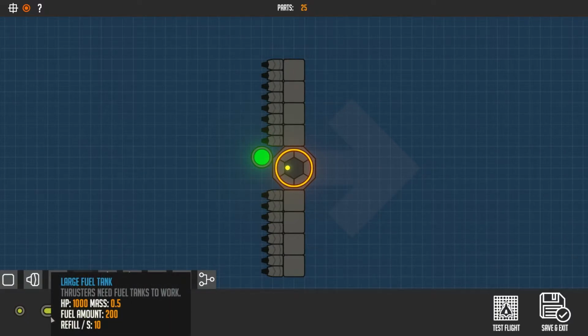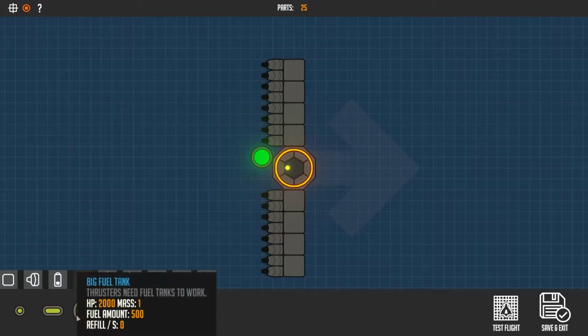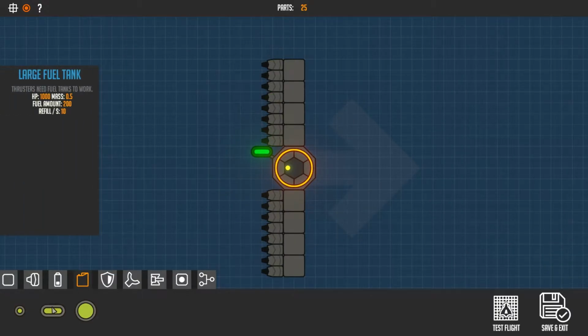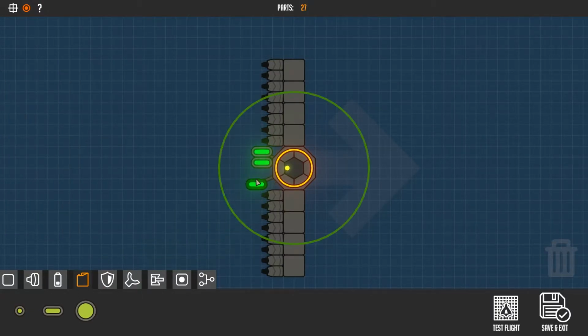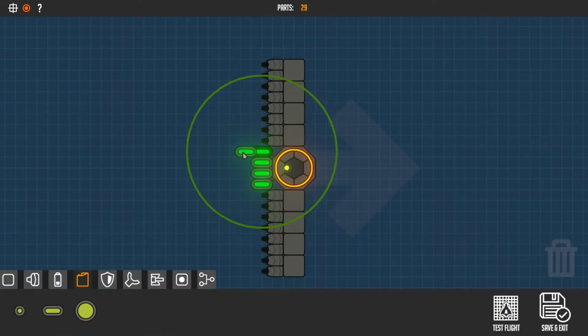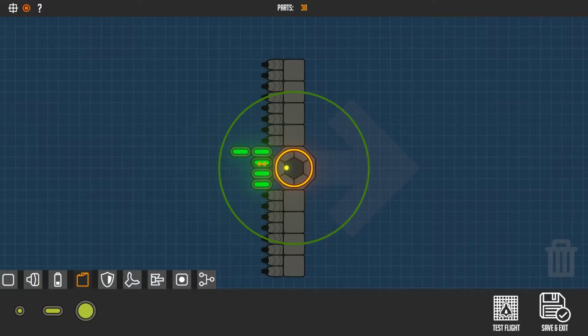200 fuel is half amount, and they have a refill per second of 10. These ones do not refill. So having refillable ones might be a little bit better, even though it takes up a little bit more room for a little less capacity, I should say, not versatility. It might be better to have these ones that can refill at 10 per second. Because at least we'll never run out of fuel if we have some of these. So we'll have those in the back here. We might want to have a way to protect those as well. But we'll think about that in a minute here.